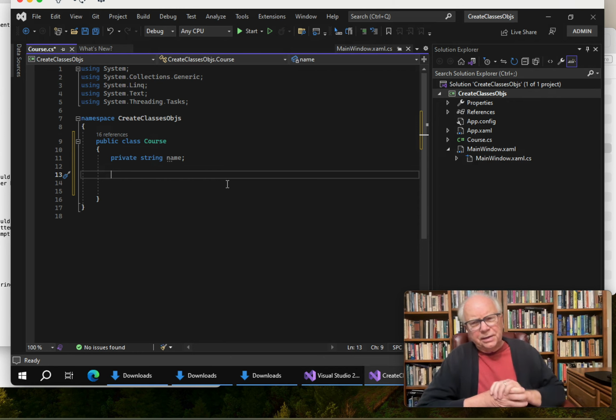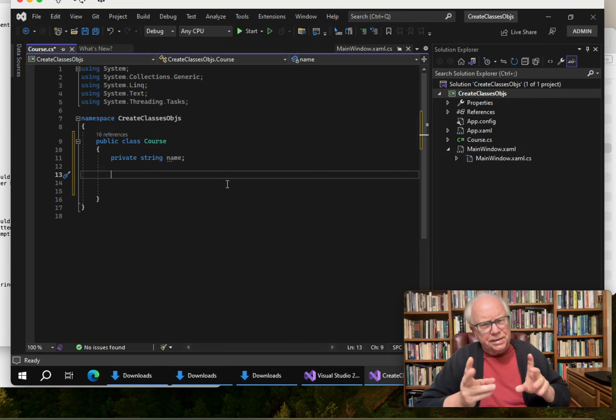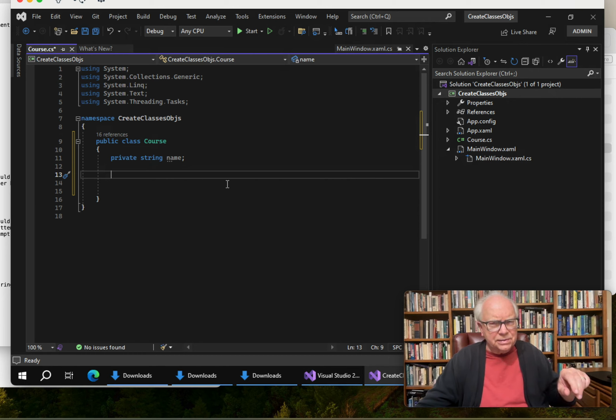Now I'm going to explicitly code two constructors here, and the reason I'm going to do that is to show you two things. Number one, you can overload constructors. You can code additional ones with different signatures. And of course, a constructor doesn't have a return value at all, because it simply returns an object of the class.